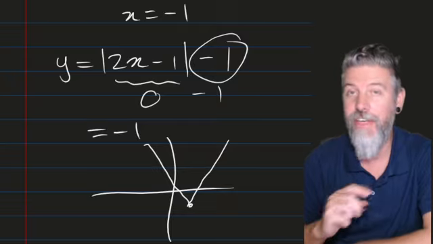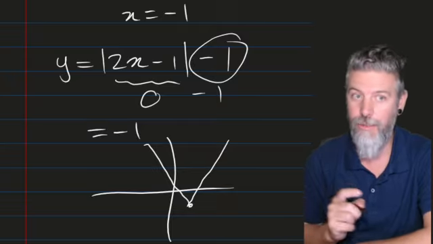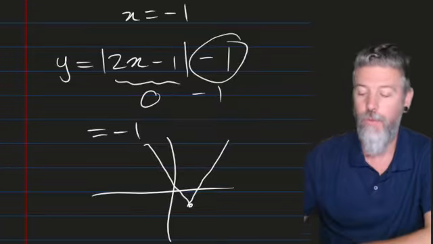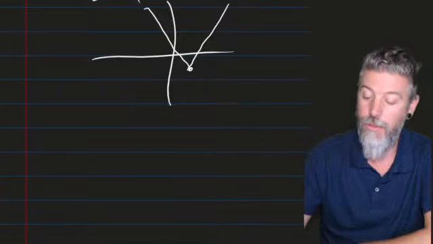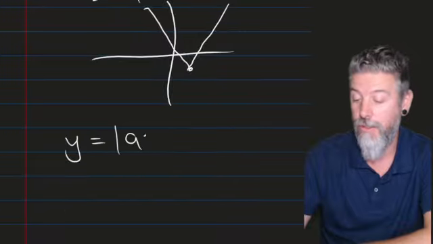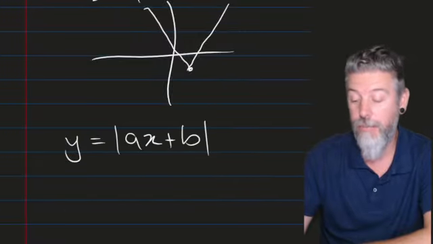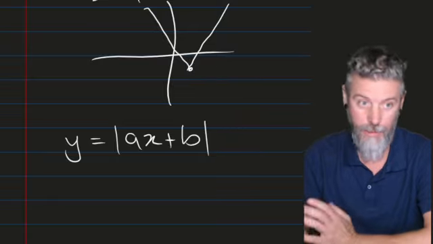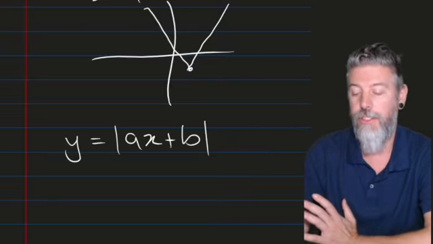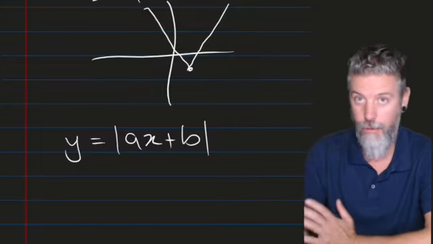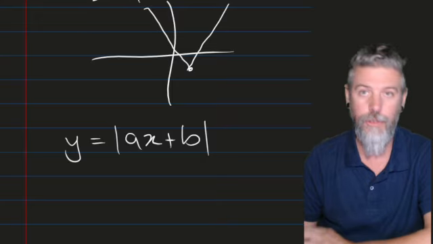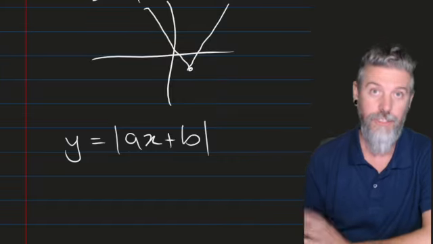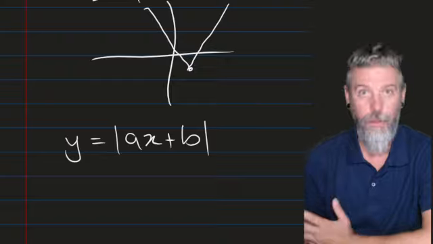However, I've got another caveat on that. I'll read directly from your syllabus. Graph y equals the absolute value of ax plus b. So it looks like this in your syllabus. So in your syllabus, there is no plus c on the end. So at the moment, in this part of your functions section, you don't have that offset where it moves up and down. But later, when you look at graphical parts of functions and you move them up, down, left, right, and dilate them and so forth, that will come in.